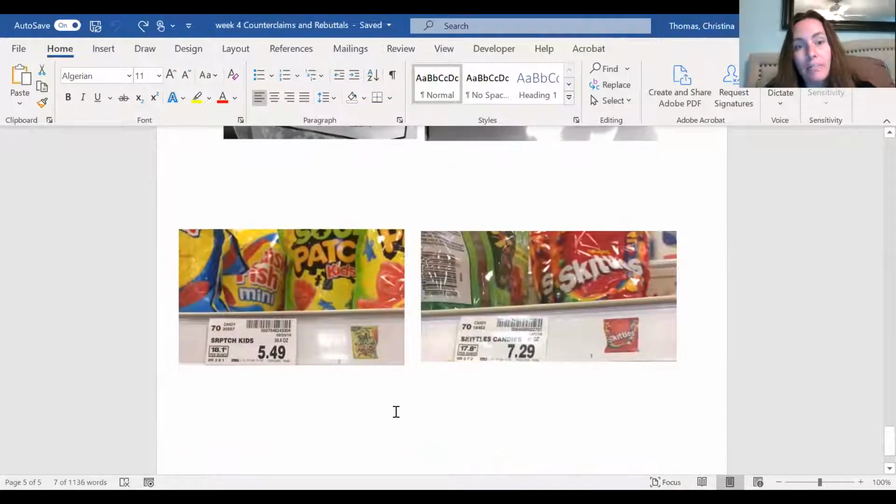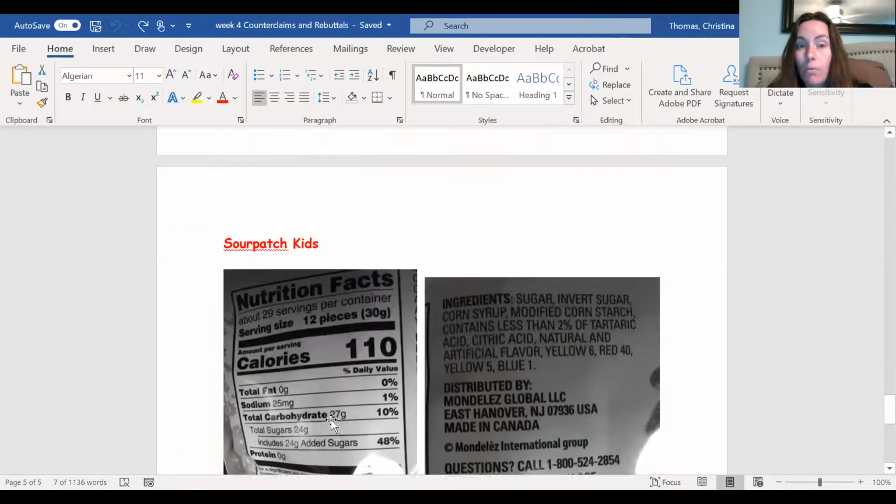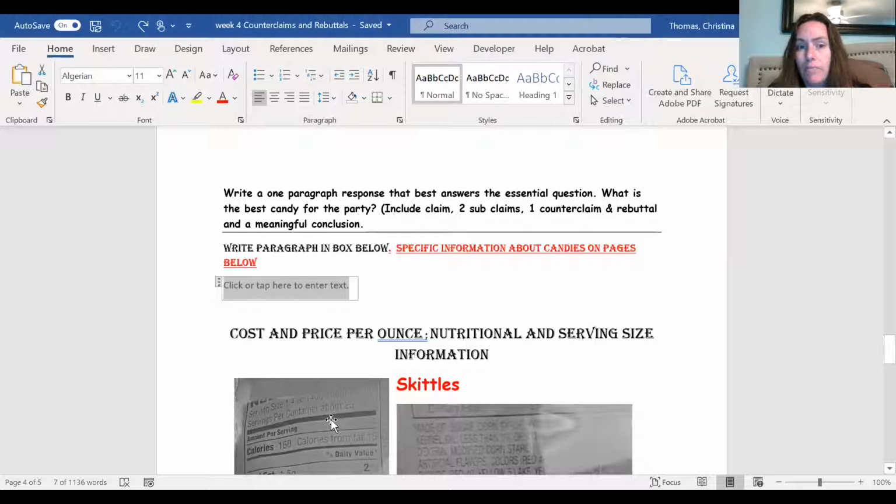And then down here, I took pictures of the shelf at the store. So these are for big bags of them. They're not individually wrapped. It's just a big bag of candy that I could dump into a bowl. So this one is for Sour Patch Kids, and you can see the Sour Patch Kids bag up here. These are $5.49 for a package, and then it tells you how much that costs per ounce. Skittles are over here, $7.29 a bag, and that comes out to 17.8 cents per ounce. This is a 41-ounce bag. That's a 30.4-ounce bag. So I've given you some details that could help you with writing your argument, especially if you've never eaten either one of them before.